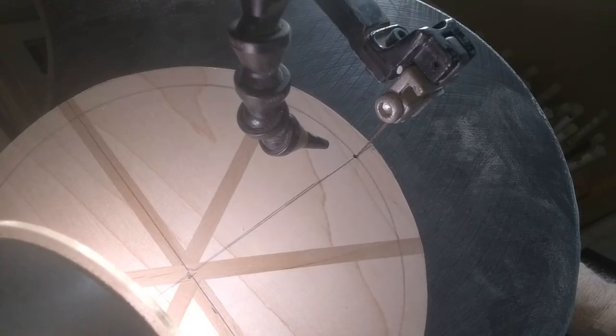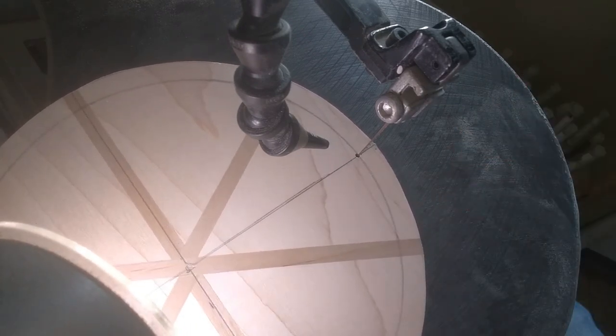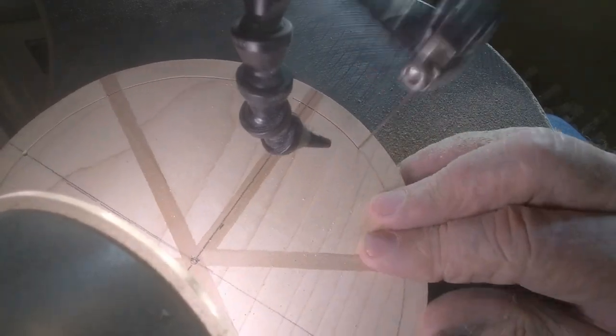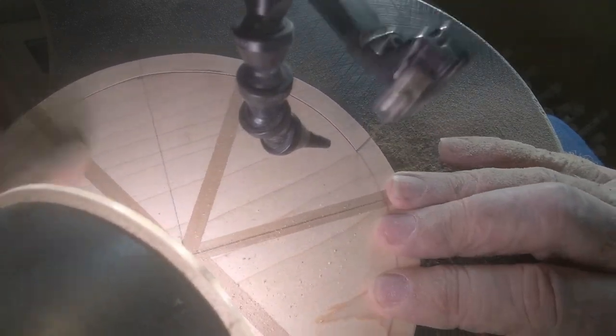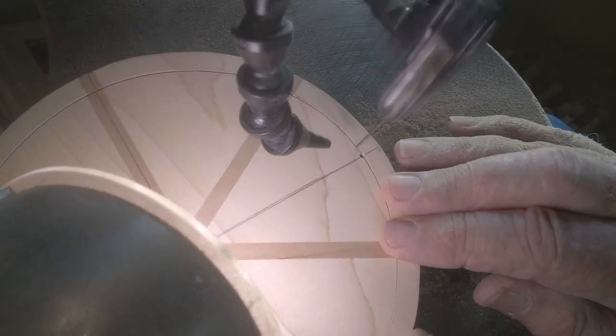I've got the entry hole drilled, and we're going to cut this first ring, see how our angles match up, and if I needed to make any adjustment. So anyway, this will tell the tale right here. It matches up very nicely. I'm very pleased with that. Don't have any problems with the angle matchup. So it's going to go pretty good, looks like. And I'll get this next ring drawn and get it cut.